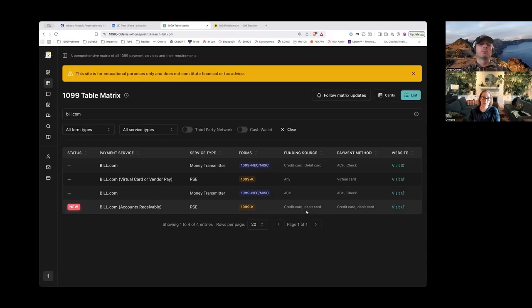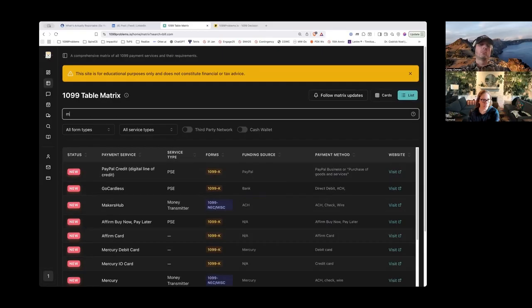So they do meet the definition of 1099-K. So for bill.com, Debbie, it depends. It depends on how the vendor takes the payment, and it depends on whether bill.com has the relationship with the seller or the vendor. So it's a push-pull.